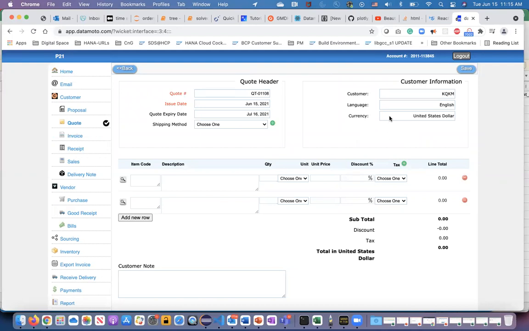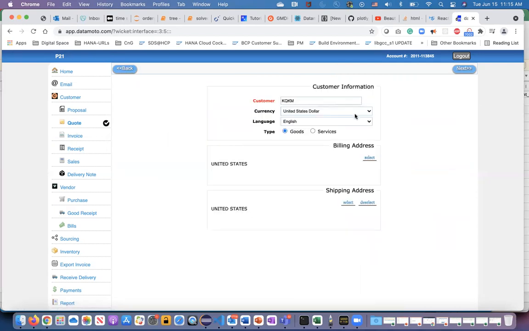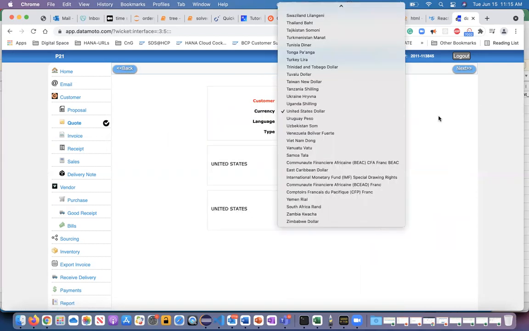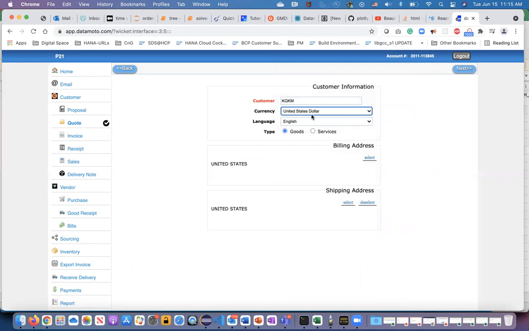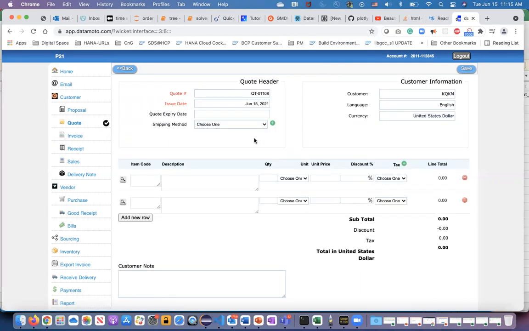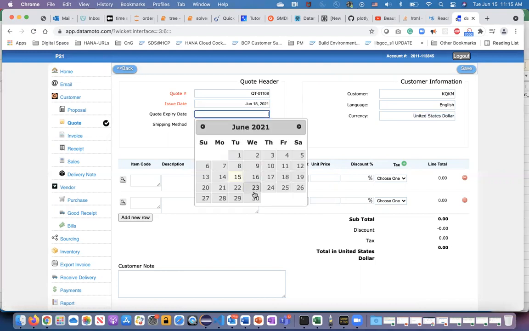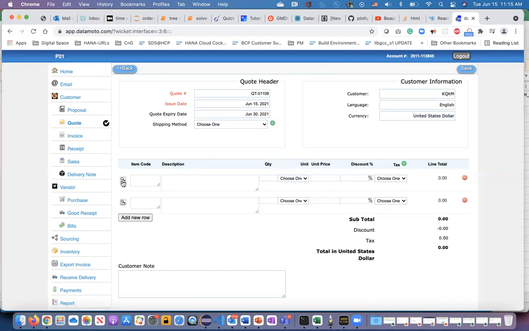And it talks about the currency. If you see US dollar, right, the currency comes up from the previous page. If you look around here, you could always change the currency over here. You have to always select the default currency for this customer. So once I'm here, I can search for my item.